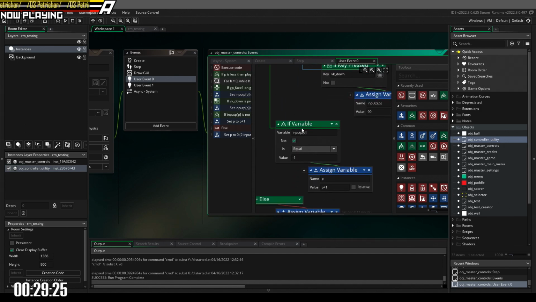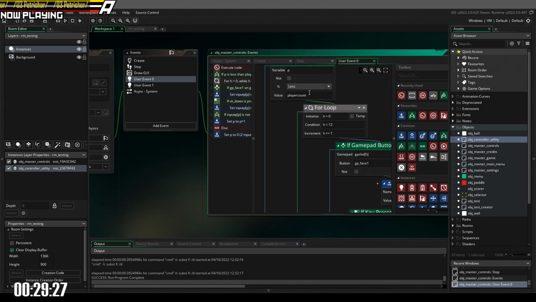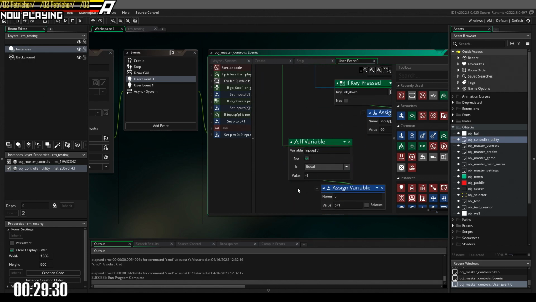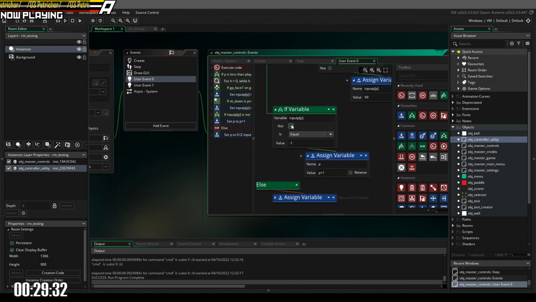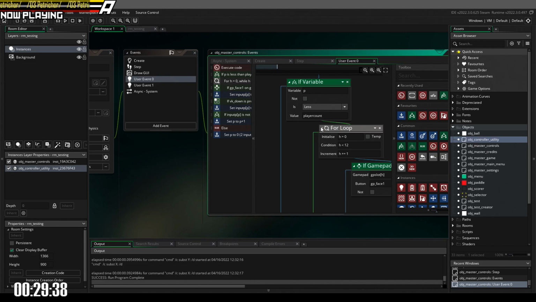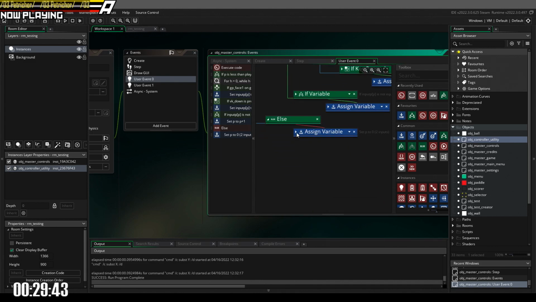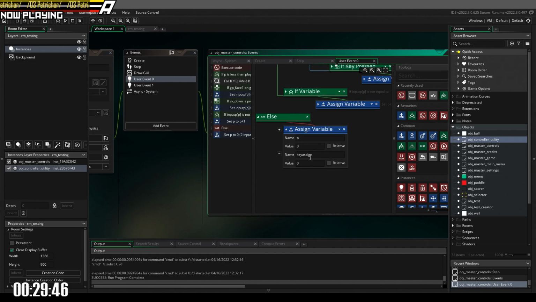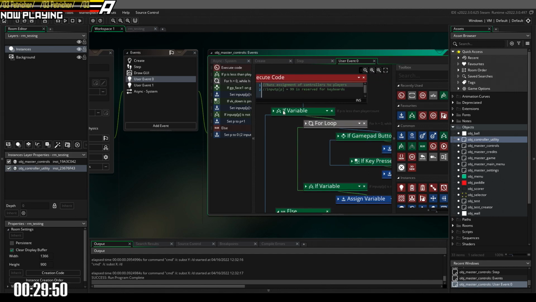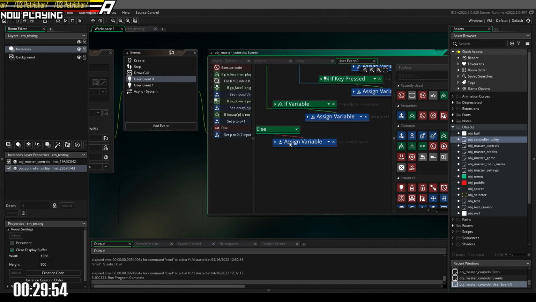And then over here, after this part, if input P is not equal to -1, which means an input has been successfully assigned, increment up the player count. Otherwise, assign variable P is 0, key assign is 0, which is if everybody has gone through everything. If P is equal to player count, then set P to 0, and key assigned to 0 because you're done.